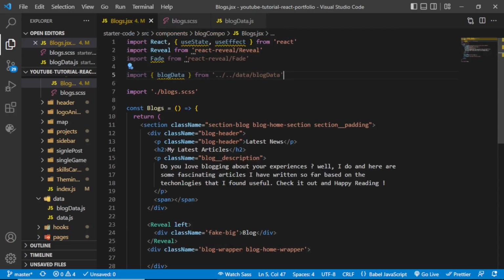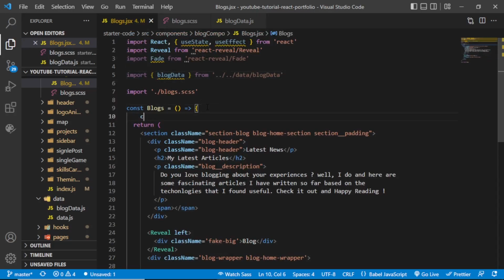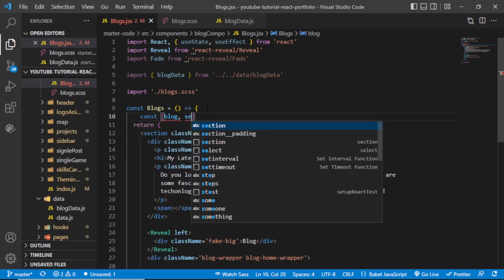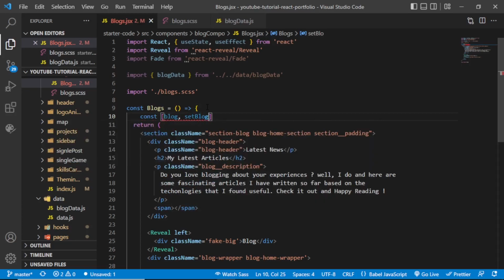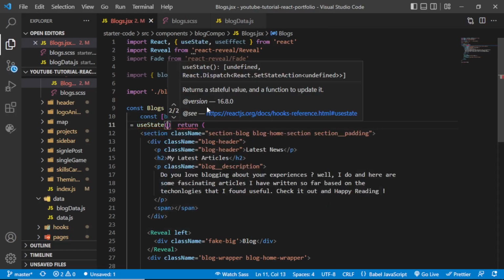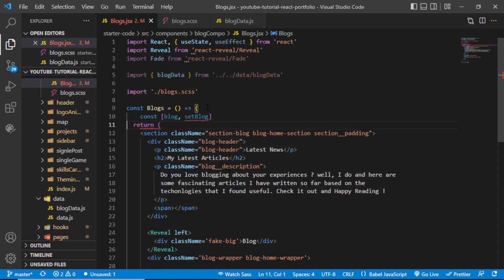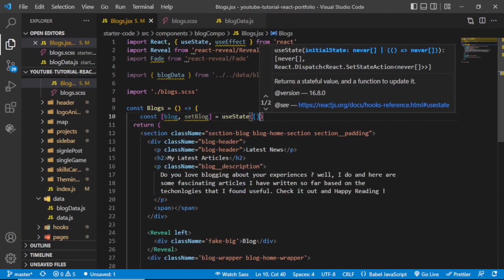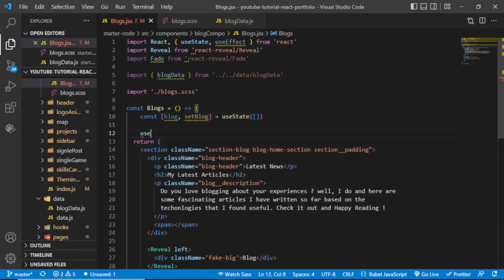And for us to get that, we need to create a useState. Basically this one is going to be blog, and we are going to set the function to setBlog, and go with our useState. By default the value is going to be an empty array. So we are going to use the useEffect.